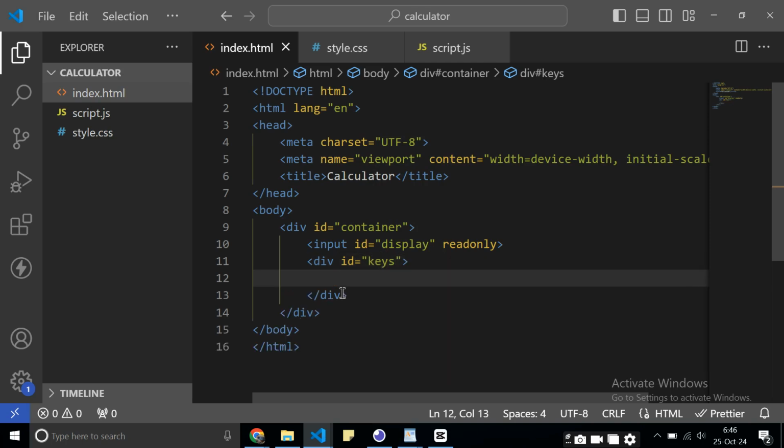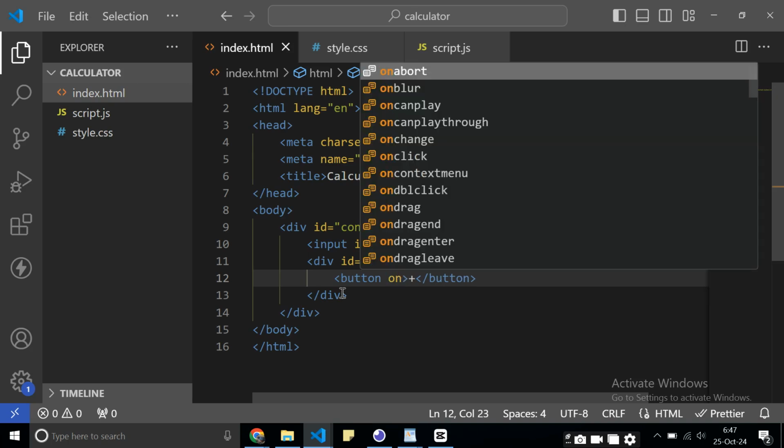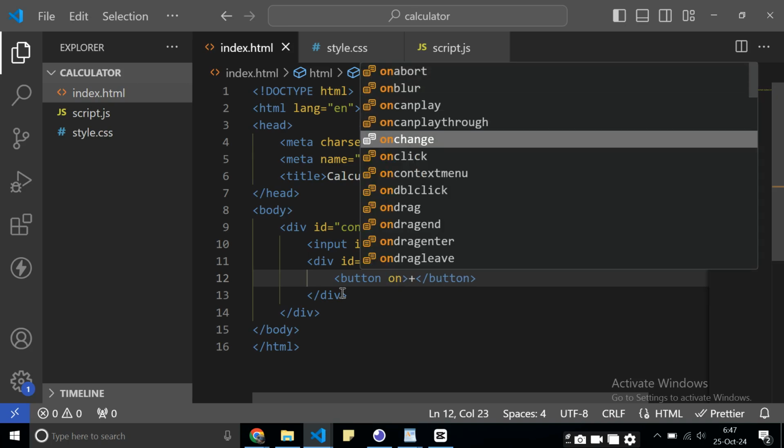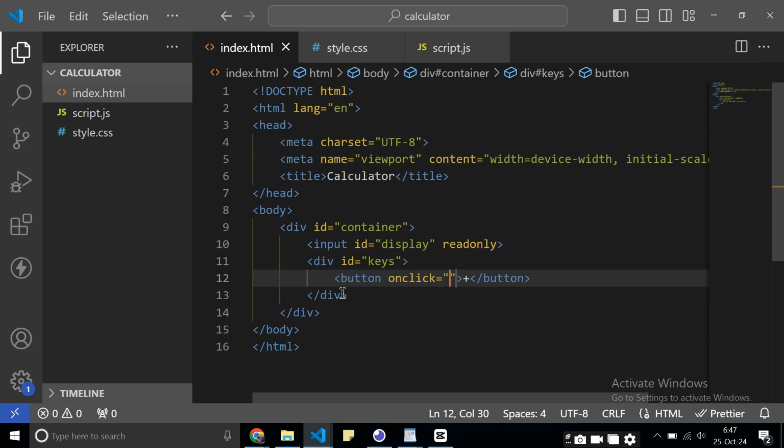Inside we are going to have different buttons. Let us use the button tag. Then let us give this one plus, and let us include our JavaScript so that it will not be stressful later in the day. Let us use the onclick function. That is, when you click, what JavaScript should do for you.